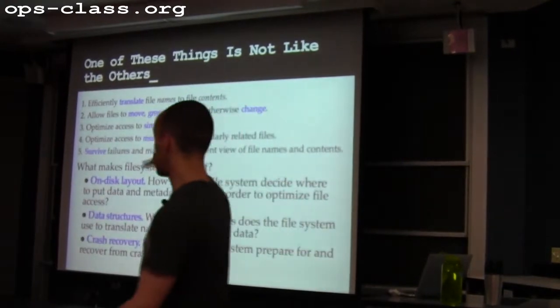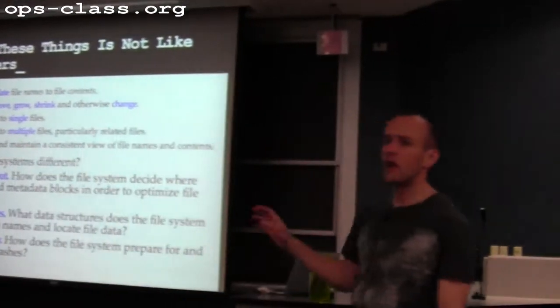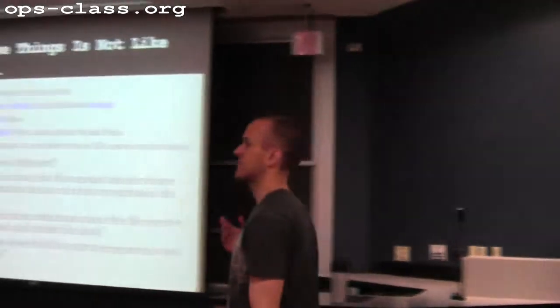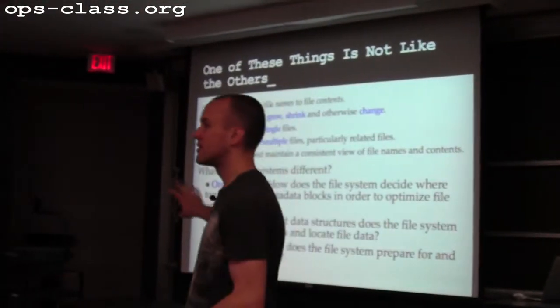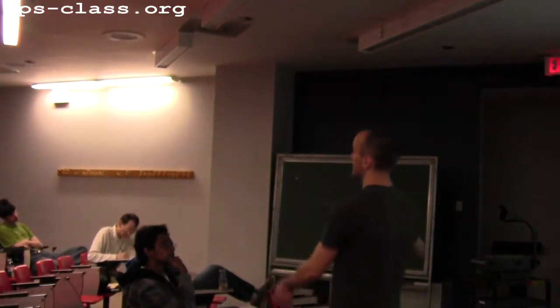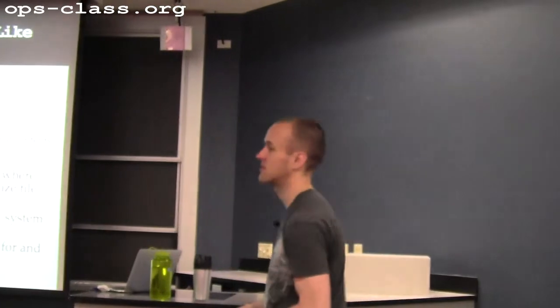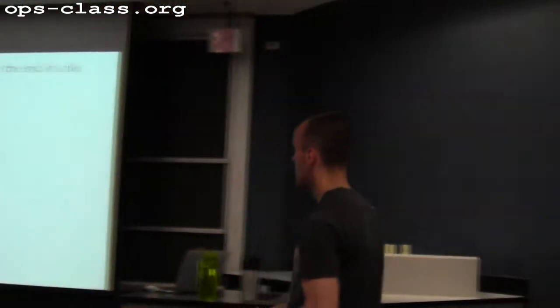A lot of this goes into just implementing that standard file interface, and so a lot of it ends up looking very similar. But crash recovery is a case where file systems are given free rein to do things a little bit differently. So for some file systems, when you crash, you have to run some program that very, very slowly tries to rebuild the file system. Other ones come up immediately and just say, hey, here's how things work, great. But there are some design decisions there, okay?